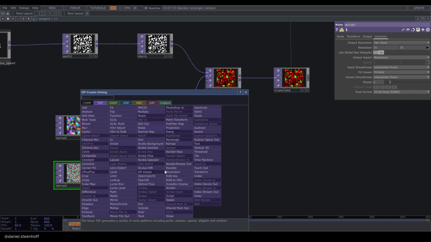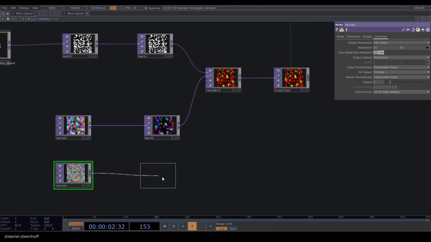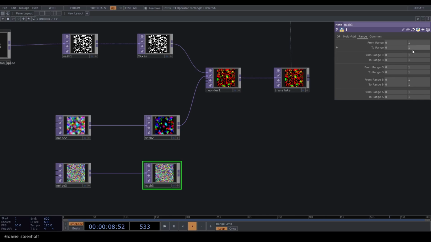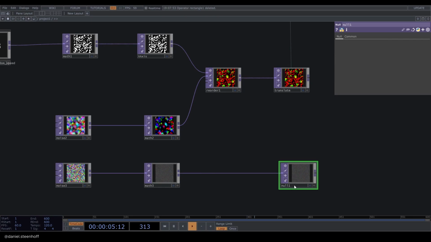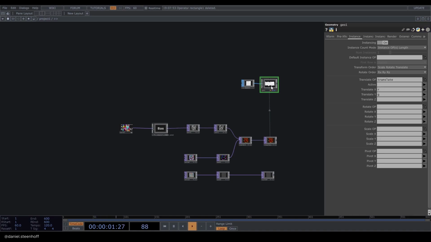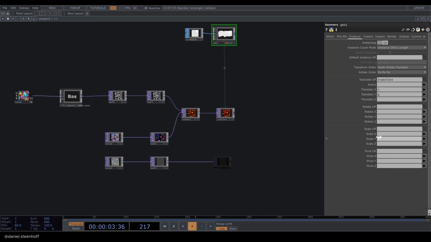Connect a math and set the math to 0 to, let's see, 0.06. And now Alt N and scale up. We can go to our geo and drag our scale in and RGB.